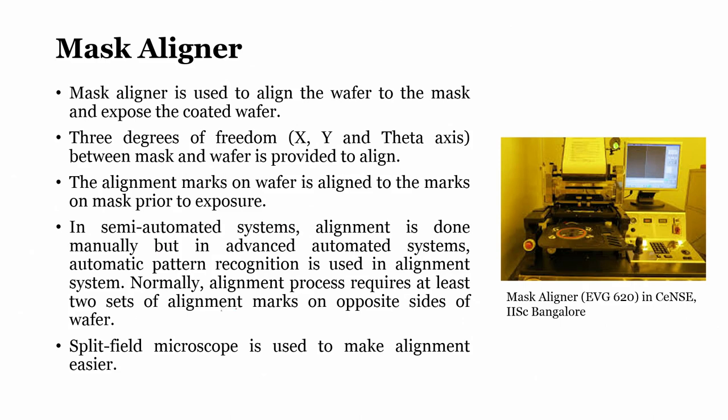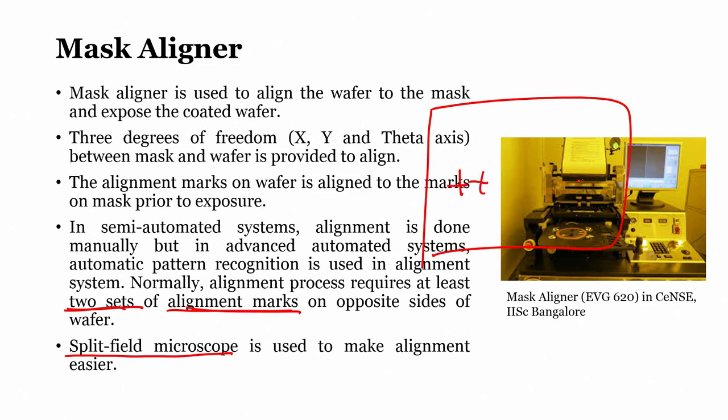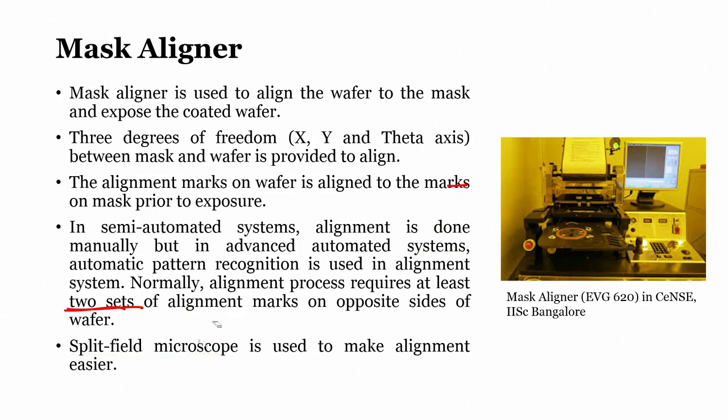Normally, the alignment process requires at least two sets of alignment marks on opposite sides of the wafer. A split field microscope is used to make alignment easier. If we use a split field microscope, with the wafer and the mask, at the same time you can see both the alignment marks. So, that is another point that you need to remember when you are using a mask aligner.